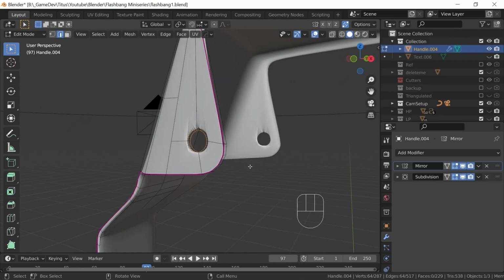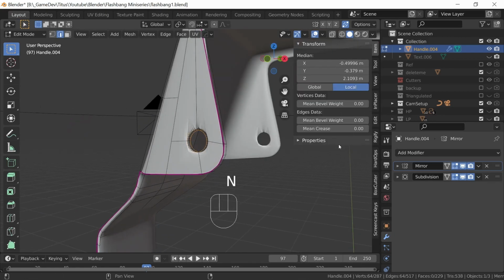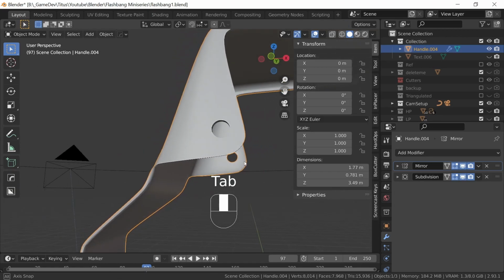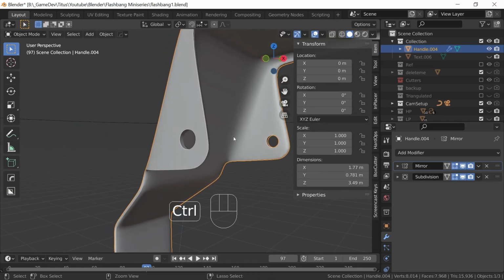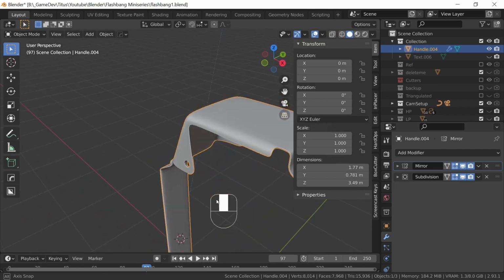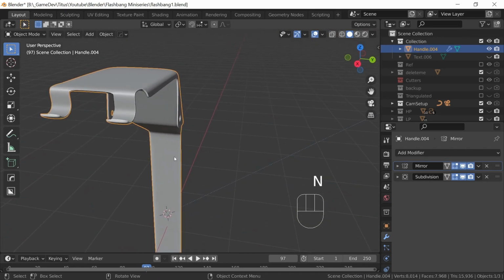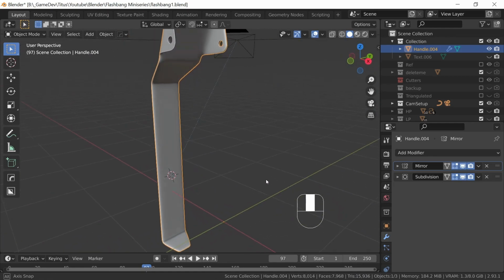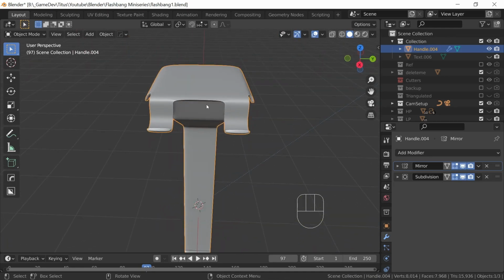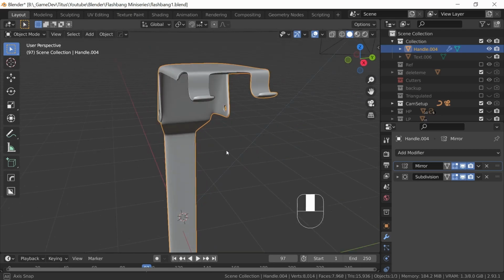So now if I press N, if we add a mean crease, you'll notice it's pretty close to perfect, but not bad. And the mirror is taking care of the other part there. And I'm actually pretty happy with the way this looks. For the final model, I'll probably stick with the block or the blockier look. Maybe I'll switch to this one.